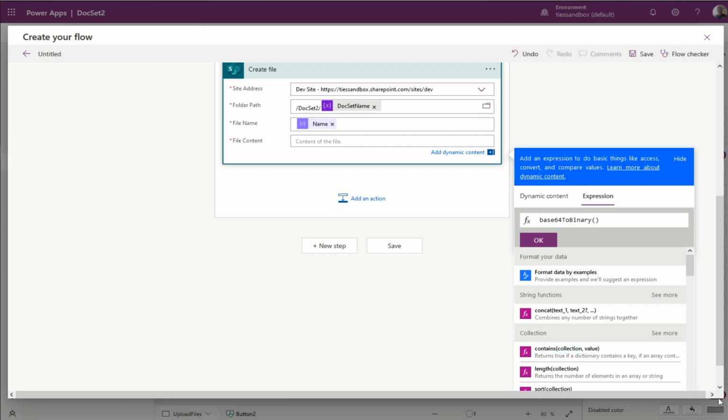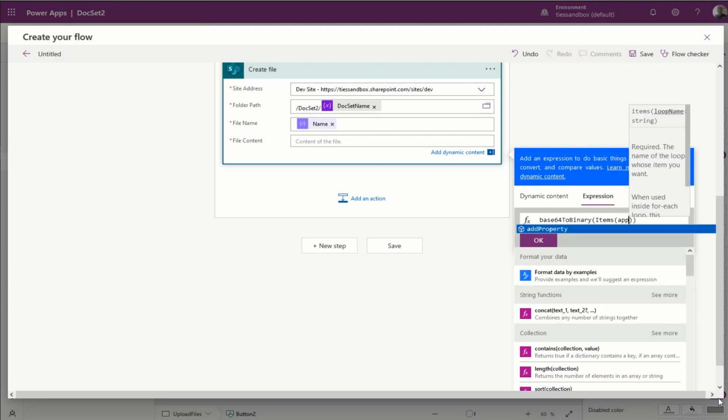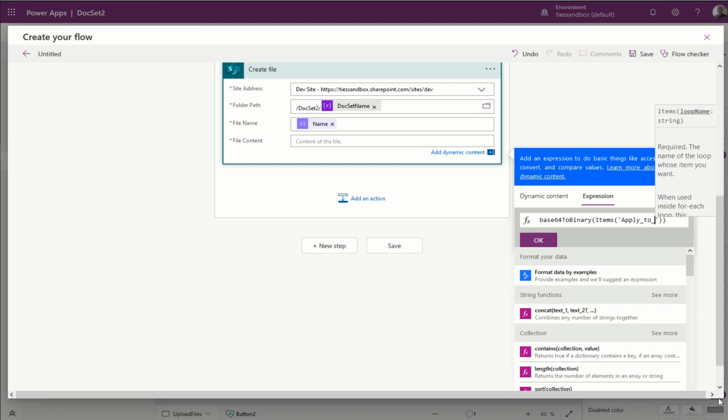Inside those parentheses you're going to type items, and then another parentheses, apply, whoops, gotta put those hash marks in there, apply to each, and then after that.